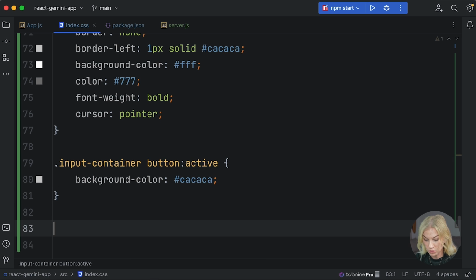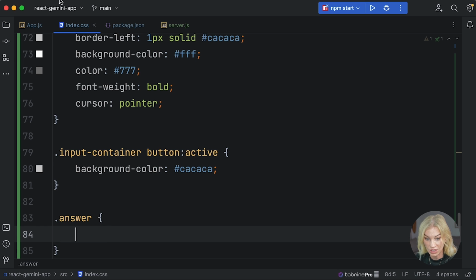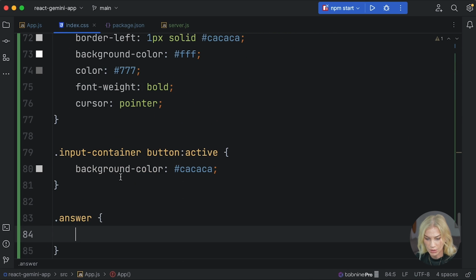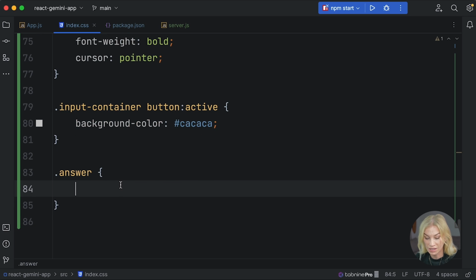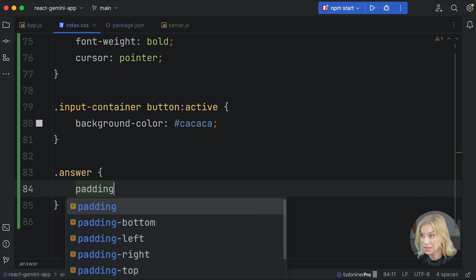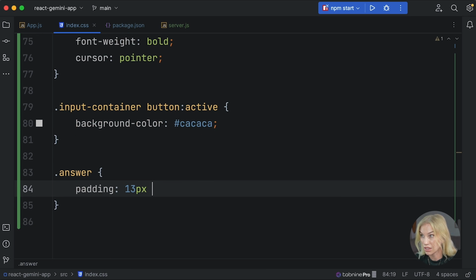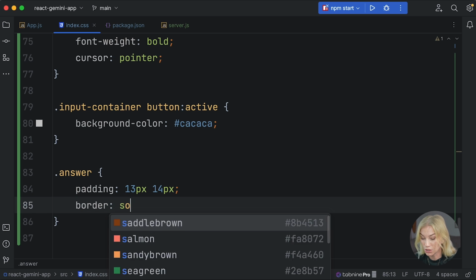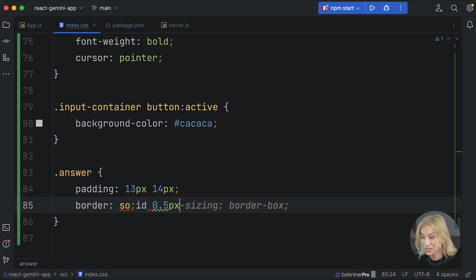And finally, let's also style anything with the class of answer. And for us, that is these P elements. So I'm just going to go ahead and add a padding to each one of 13 pixels at the top and bottom, 14 pixels on the left and right. Let's also add a border of solid 0.5 pixels, CA.